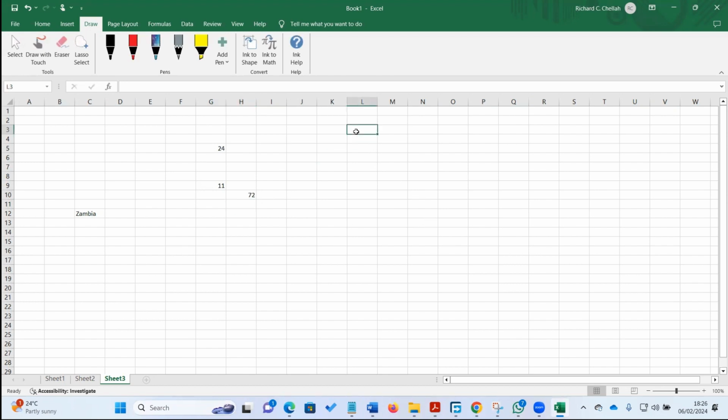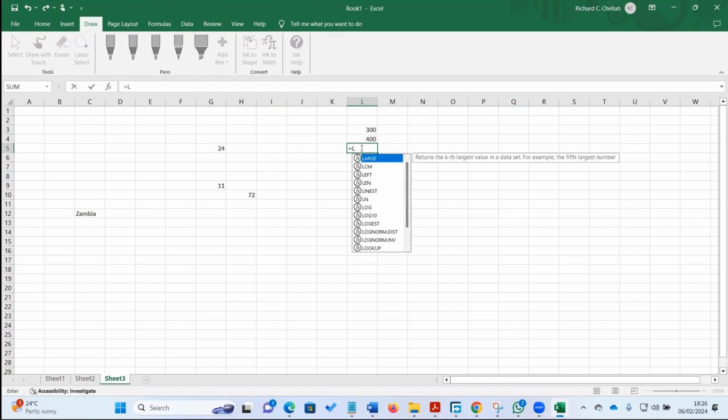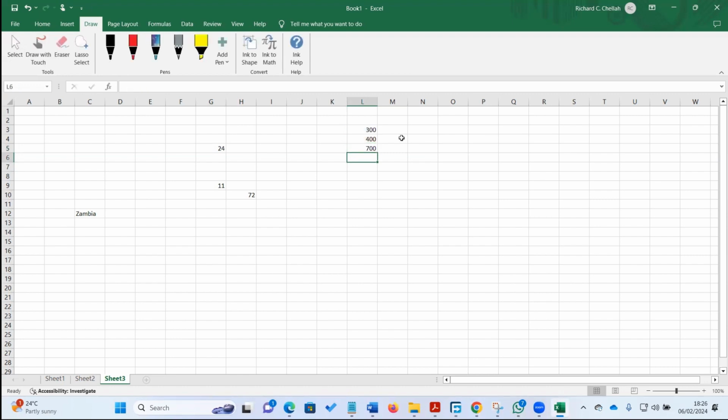What we can do is this: I can type in, say, 300. There I can type in 400. And there I can come and say equal sign. Then I'll refer to this cell, which is L3. I'll say L3 plus, this is L4. When I do an equal sign, it will add whatever value is in L3 and whatever value is in L4 and give me an answer. So if we do an addition of the two, it gives me 700. This is what we are basically looking at.